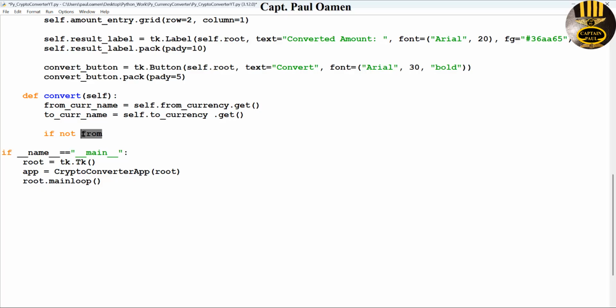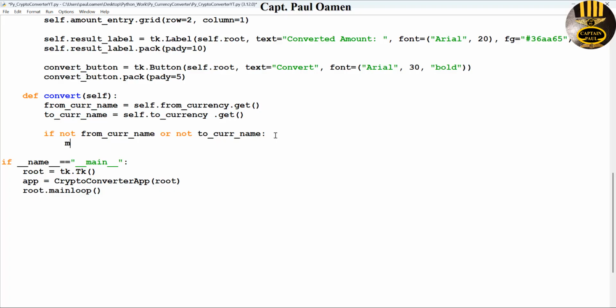If not from there, or not from the to one, not from the to, then I want the following message generated. It's a message box dot, I'd like it to display an error message. Let's say showerror. Yeah, I think that's correct.